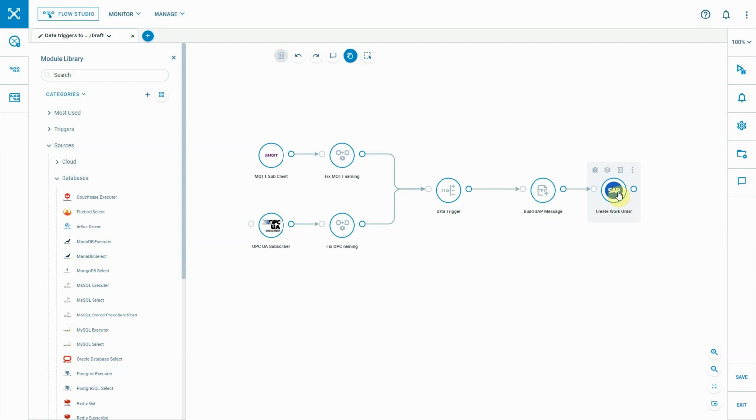We could, for example, add the capability to check whether there is already an ongoing work order in SAP, so we don't just add another one with the same number. We could also check that there has been a certain time since the last time we created the same work order, so we don't just keep adding repeated work orders and stuff like that. So those are capabilities that we could extend this example with by using other standard modules from the Crosser library. But this gives you an overview of what can be done with the data trigger module for creating work orders when some kind of condition has been detected that you want to take an action on.